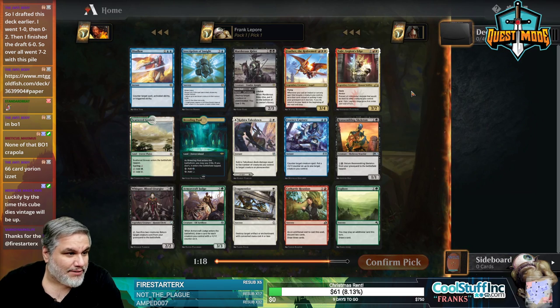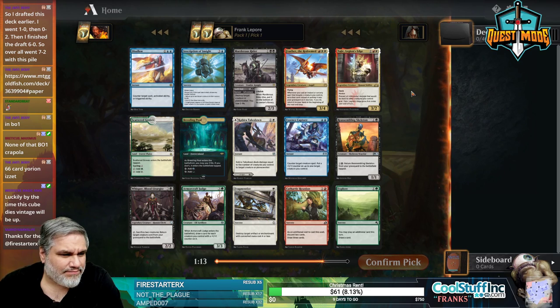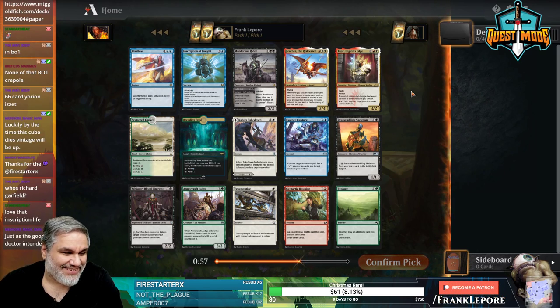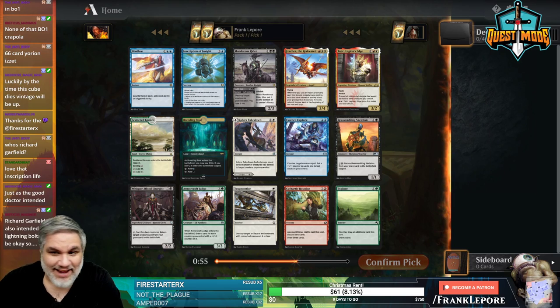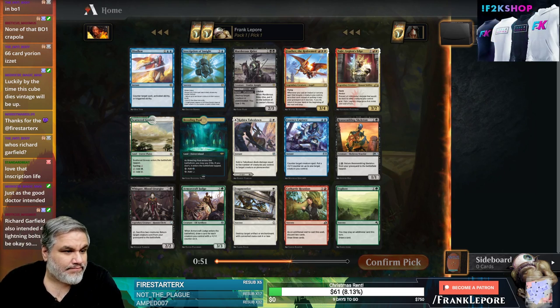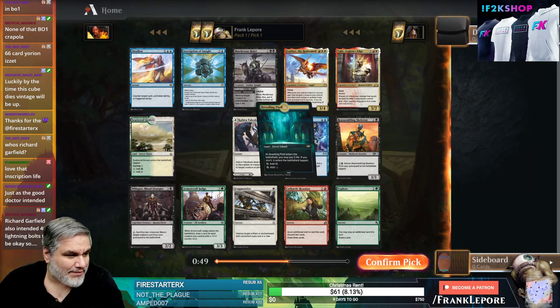I kind of just want to take Breeding Pool here. Nothing else is super exciting. I wonder if we take Tajik if Feather will table. I don't care. Who's Richard Garfield? Buddy, if you gotta ask. I'm gonna take Breeding Pool.